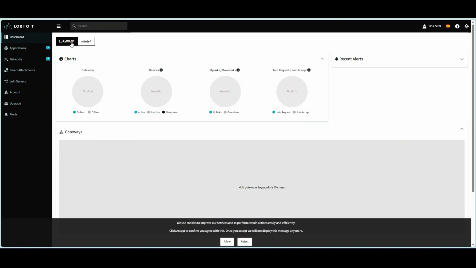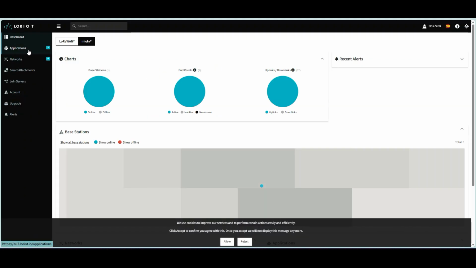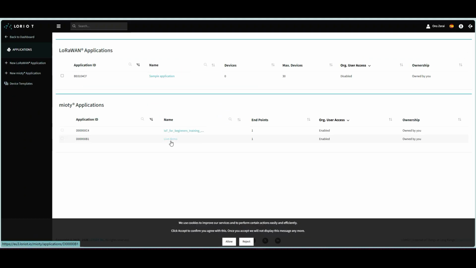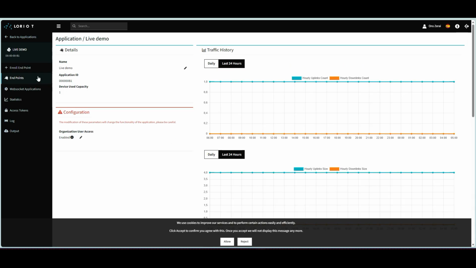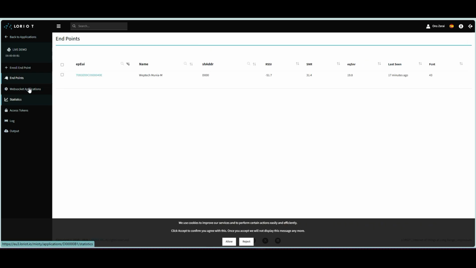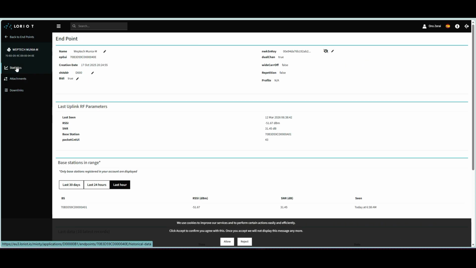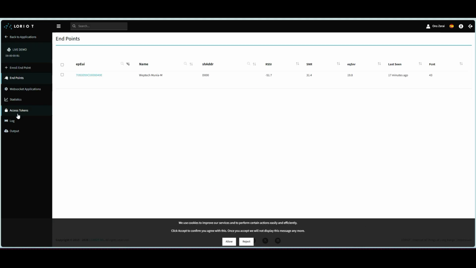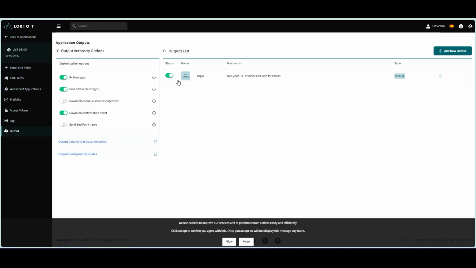I have it here already done in my LORIOT platform. So I go to my applications. Where's my end node? It's here, and then I have the output, and then I have already followed all the steps, and then I get the integration to the TagoIO, a secure integration, not only an integration, and that's it.